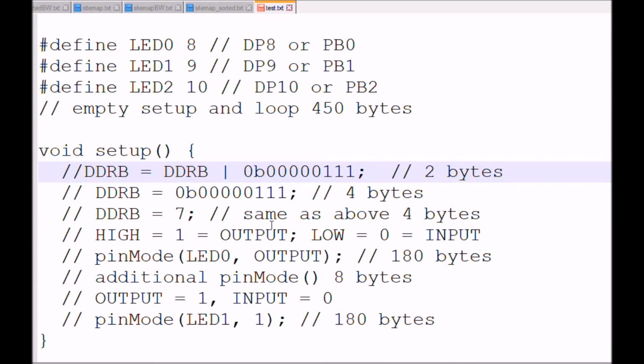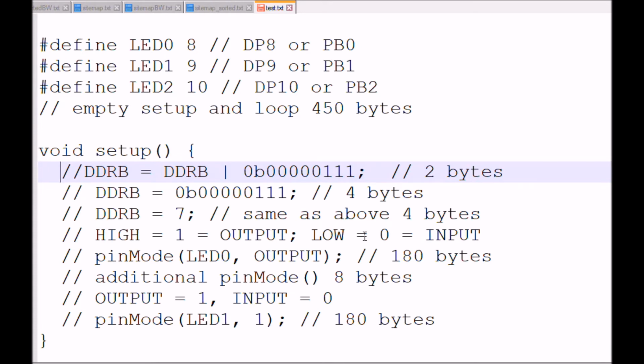Let's note something. There are constants that are defined in the Arduino compiler. Pin mode. All right, let's look at this. High equals 1 equals output. Low equals 0 equals input. I can use high, 1, and output interchangeably.